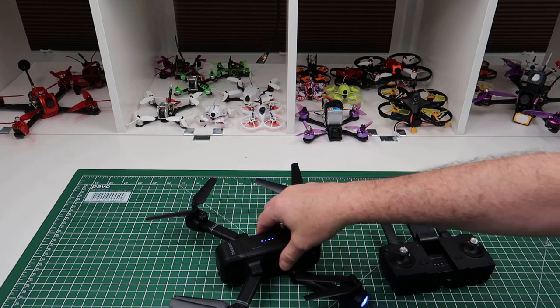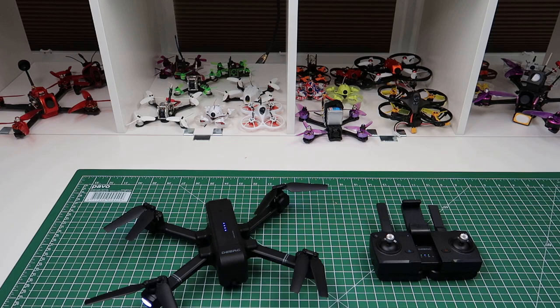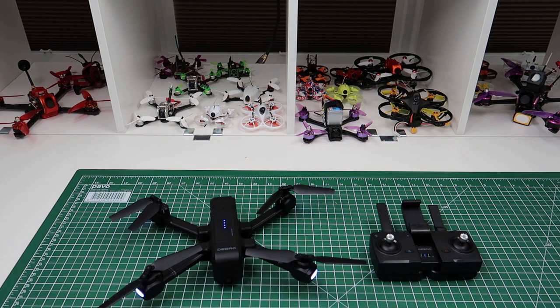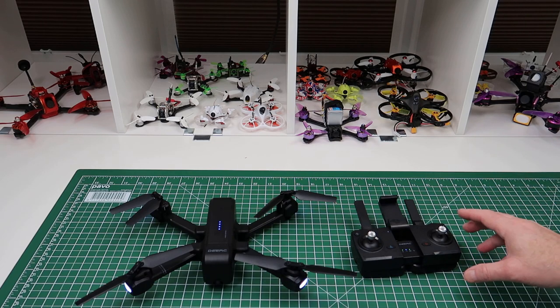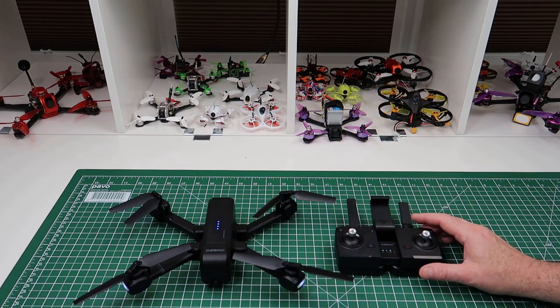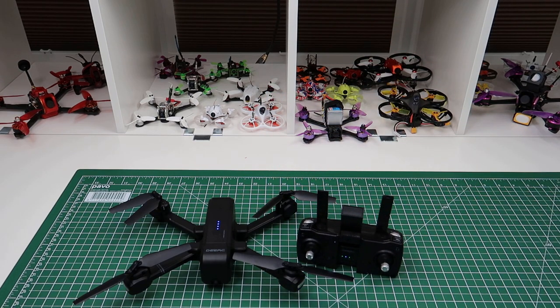I'm going to leave you with the flight footage — see what you think. If you've not seen the Z5 video, you could watch that too. The cameras are not the best in the world, but they do a job. The range on this thing isn't as good as the 5.8GHz model, but I can't see the 5.8GHz model for sale in the UK. I do recommend this drone even at the expensive price it is, and that's only because you can buy it in the UK and it's a fantastic drone. Maybe wait for it to come down on an Amazon Prime Special, but I do recommend it.